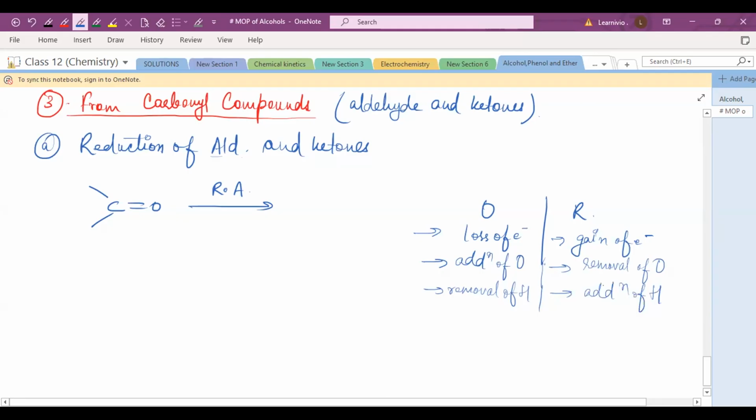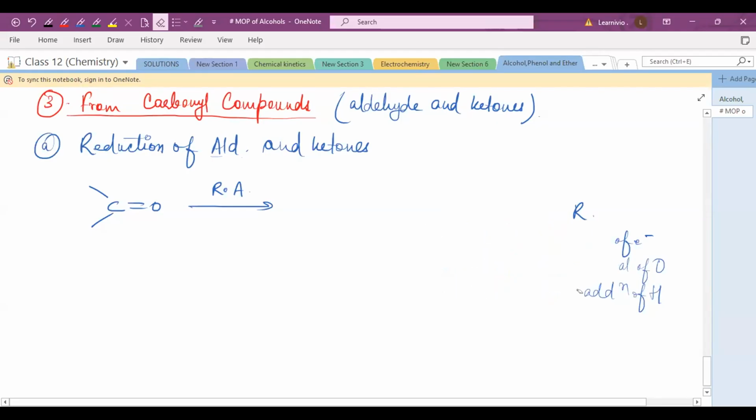Okay, so we are talking about the reduction of aldehyde and ketones. तो यहाँ पे reduction होगा means the addition of hydrogen. यहाँ पे हाइड्रोजन का एडिशन होगा. ओके, सो जस्ट ये ध्यान रखना. दैट्स व्हाई मैंने यहाँ पे शो किया था, ये हाइड्रोजन को आप ऐड कर दो, यहाँ भी हाइड्रोजन को ऐड कर दो, राइट?